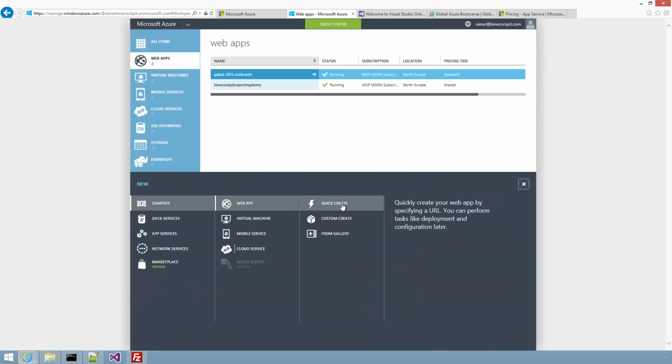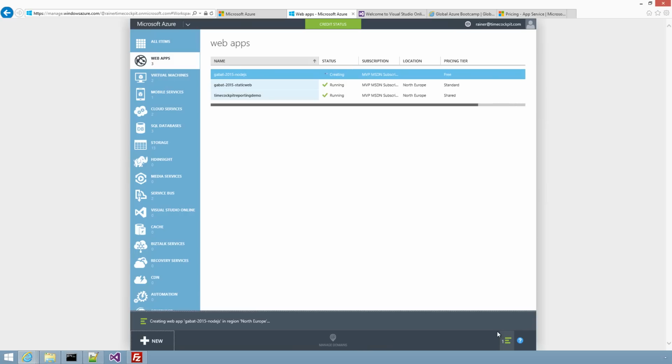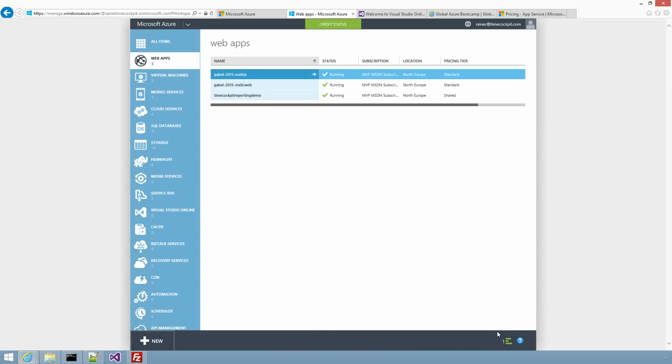You see, I hit plus, I hit quick create, and the first one was called GAB for Global Azure Bootcamp AT for Austria 2015, and the first one was called static web, and this time we call it Node.js Server-side logic. You see here we have the app service plan that we created in the course of the first sample. This service plan is now reused, so we are deploying a second web app into the existing service plan, so we don't spend more money just because we need two applications. It's perfectly fine for us that these 2 applications are sharing the same underlying infrastructure. Let's hit create. Okay, so Azure will create the web app for us, and in the meantime, while the web app is created, it's already done.